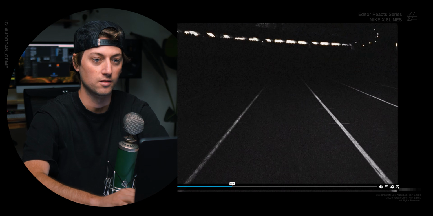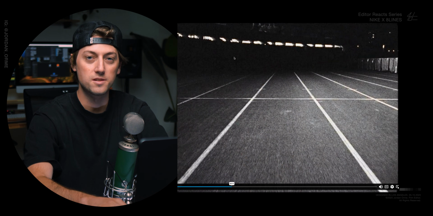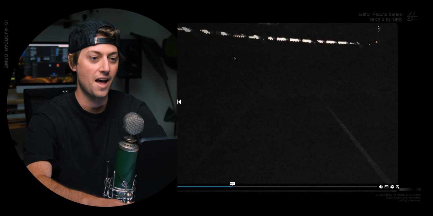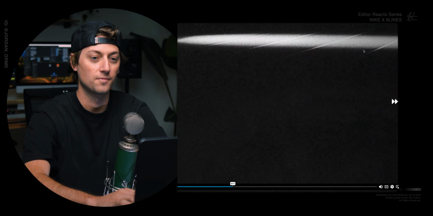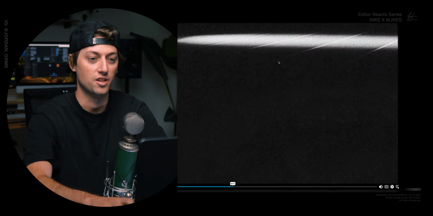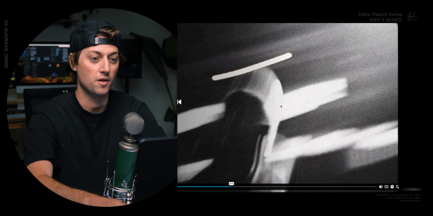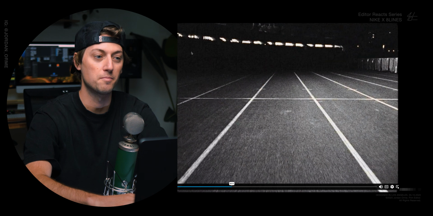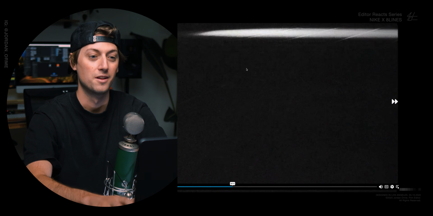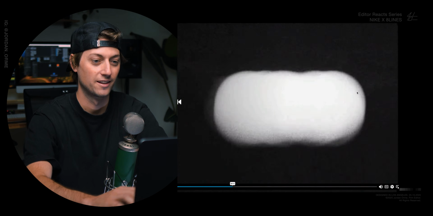We have these little lights out here in the background. And what do we do but match cut that little light in the background, maybe it's stadium lighting, I don't know what it is, to a light lighting up the track, like a little flashlight that's moving and then reveals a shadow. One of the craziest match cuts I've seen. Usually you match cut a main element to a main element, but we match cut a background element to a background element. That's freaking sick.